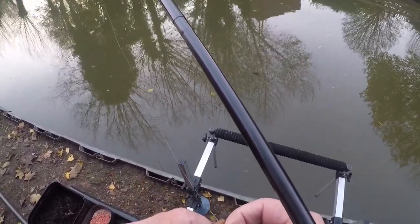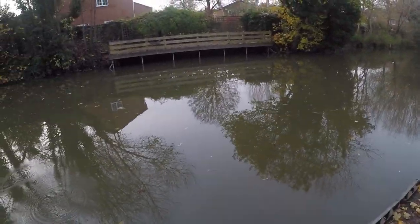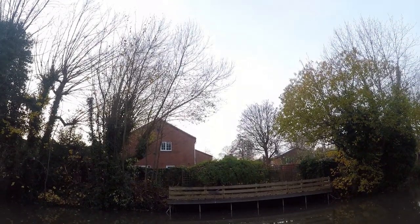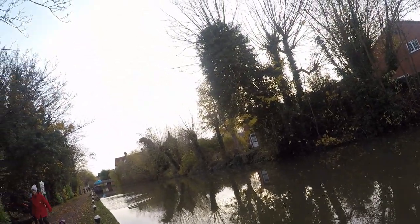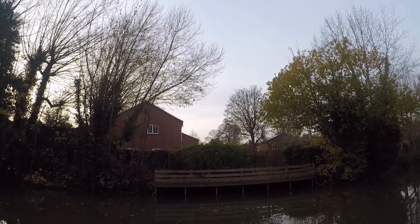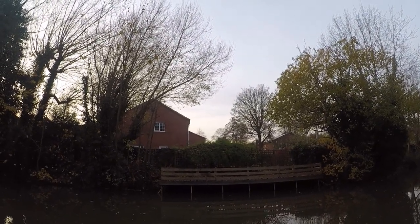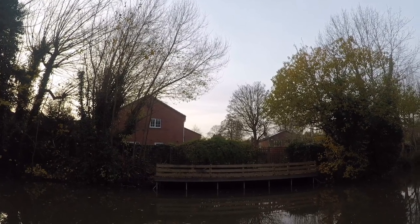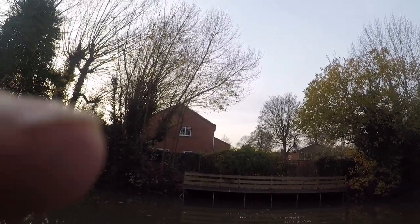Marty Bowler swears by this for perching. I have done it with success, but today, just trying to get these fish on something. Would you believe I've had a bite on it straight away? Again, just a little dip, small fish.